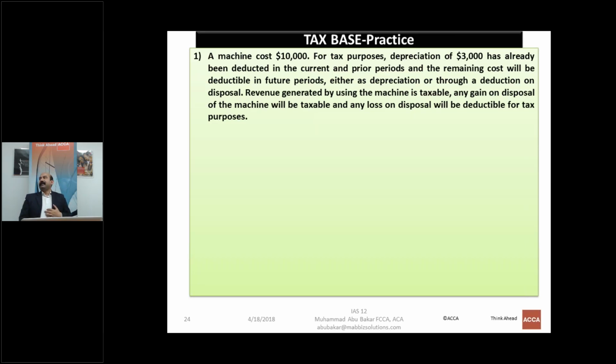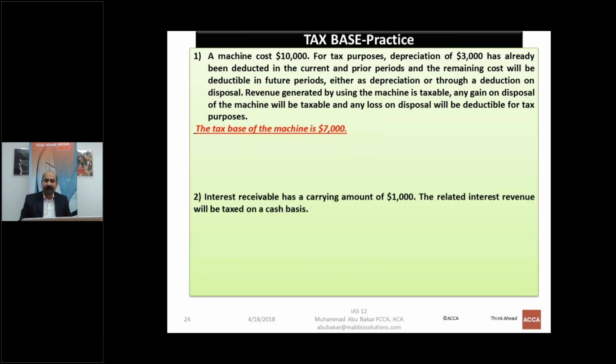Most of the people are correct. In fact, this is 10,000. See, very simple. For those respected members who feel that it is 10,000, simply calculate the carrying value of this asset by using the tax law. As per the tax law, 3,000 is the depreciation. So 10,000 is cost. It is very clear. So tax base will be 10,000. Sorry, tax base will be 7,000.